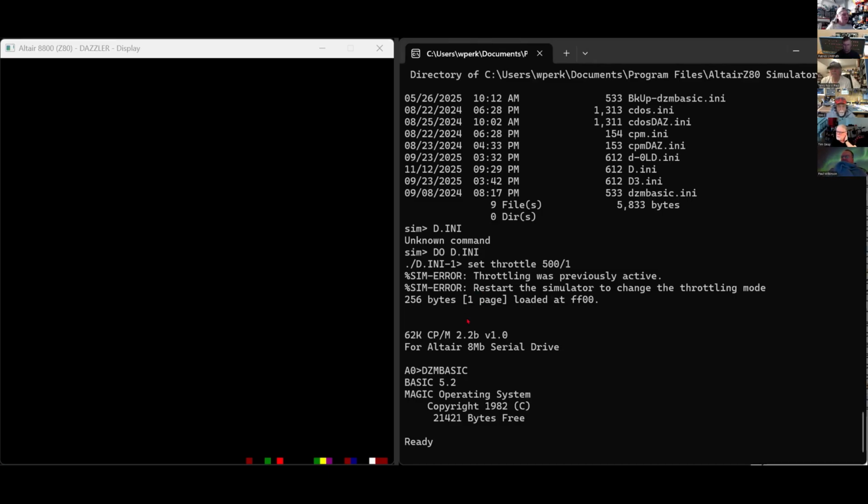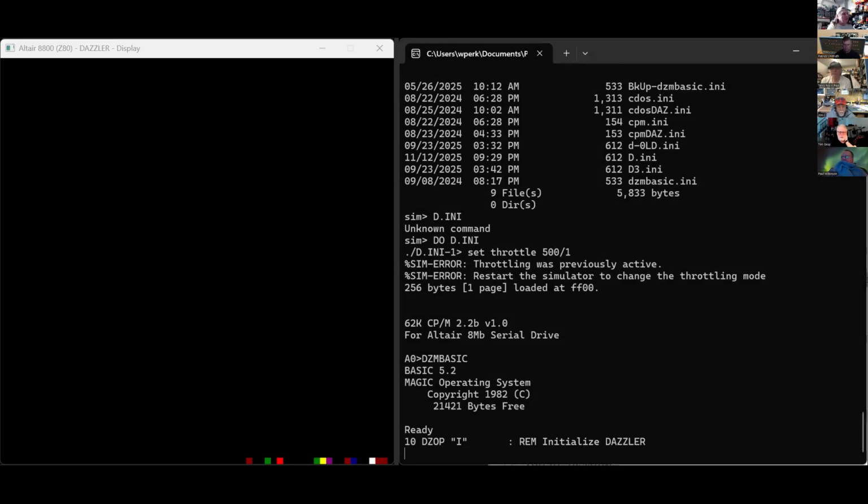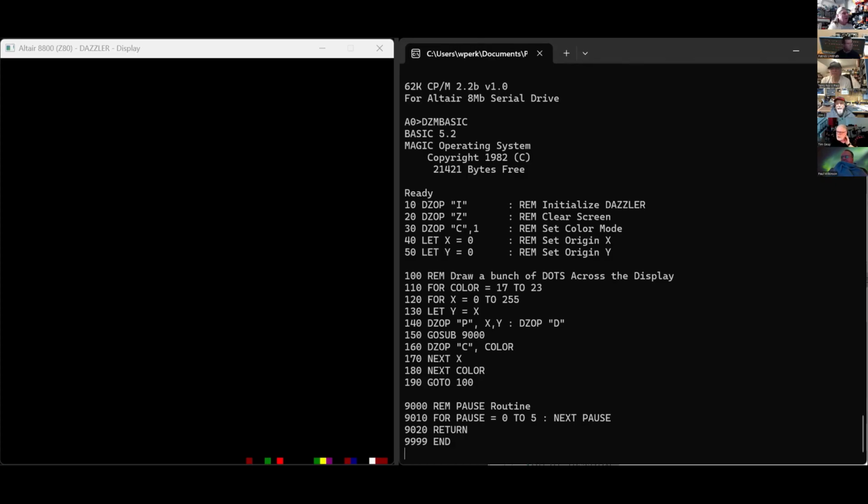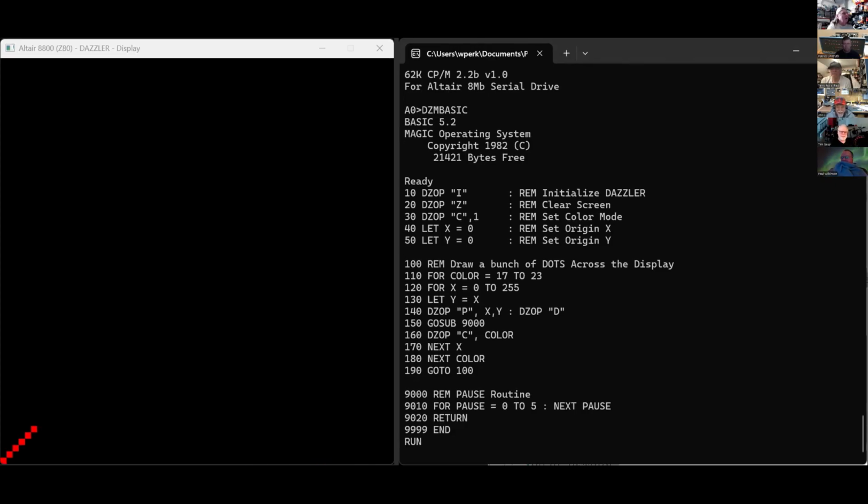I love this: I can just do a Control C and then a Control V, and here's my program. I type run, and all that program does is draw a line from X and Y 0,0 to X and Y 255 and change the colors.